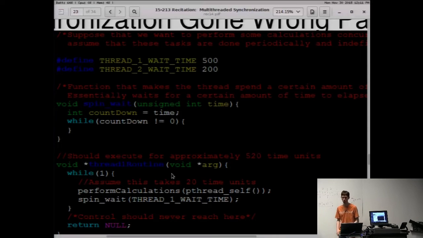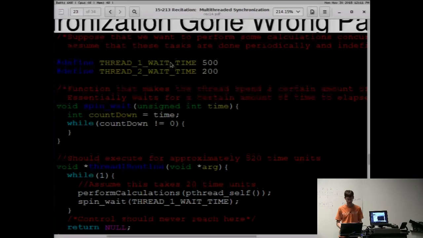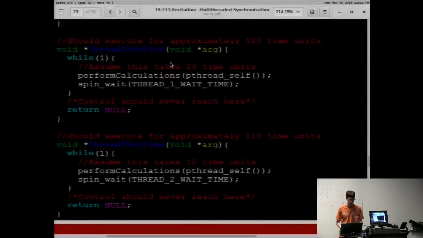It's the wrong thing to do, where we say, okay, let's just say that we'll have a loop that goes through 500 iterations for thread 1 and 200 iterations for thread 2, and we'll call it spin wait. And so then what we'll do to synchronize our threads is that every time after we do something, we wait for a really long time before we do anything again, so that the other thread can do its thing, right?